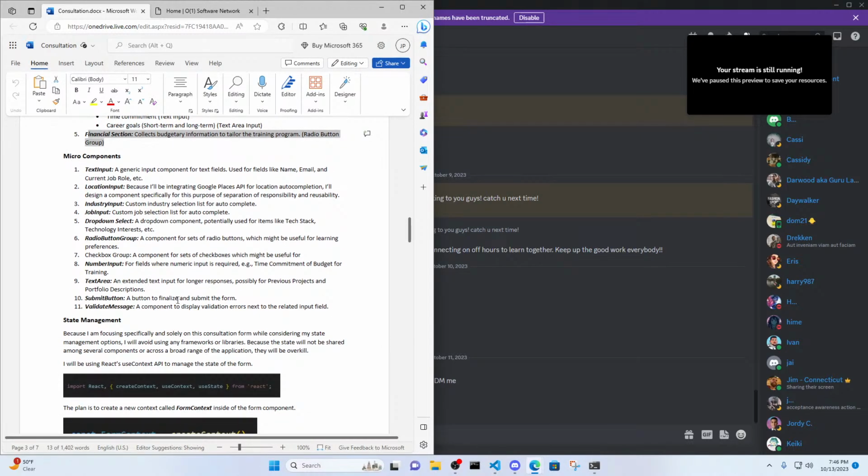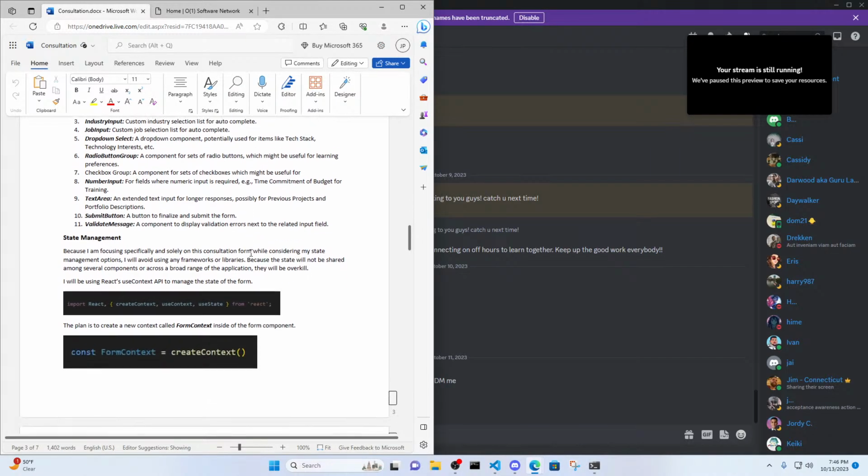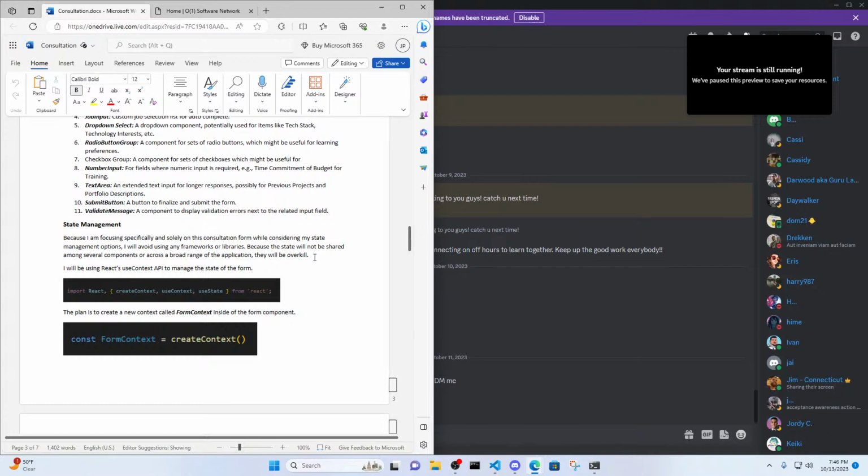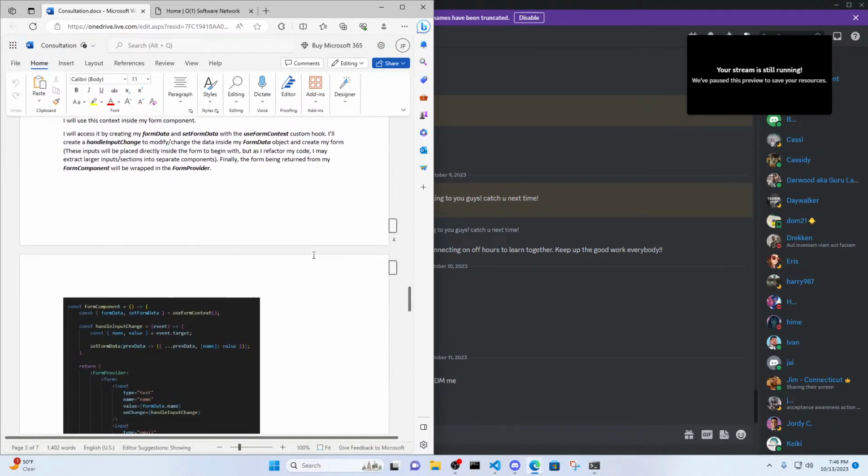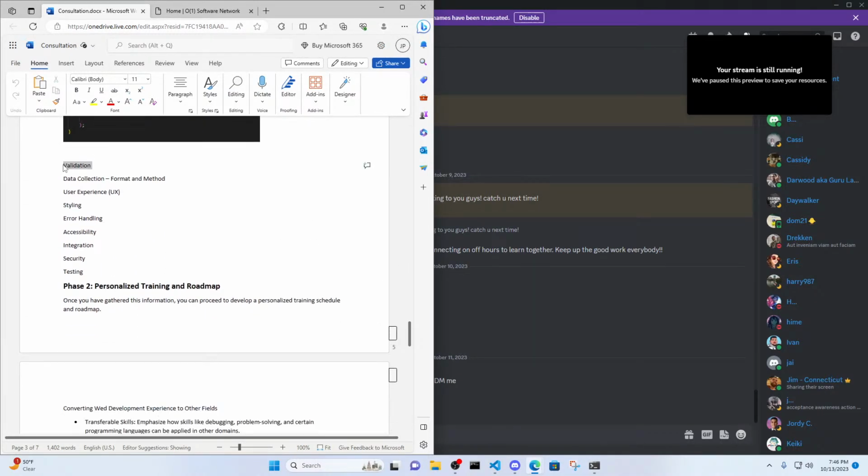And like you said, the micro components are basically going to be reused over and over by the whole form depending on the input. I just have to design these specifically for that. So the last thing I'm going to show you tonight is I started doing a little bit of planning for the state management. So I'll show you the state management tonight. I still have to plan the validation. So for email, I need to make sure that the email is in the form of an email.